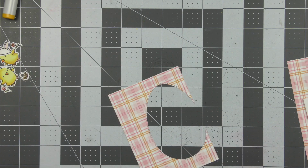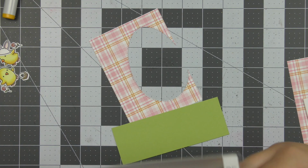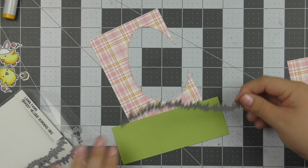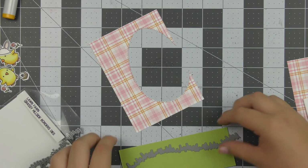So once I've gone ahead and run that through my Big Shot machine, I'm going to assemble my panel together. I've pulled out a piece of green cardstock and I'm going to use my Grassy Hillside Borders with it and just cut out a hill. I'm going to use one of the little wavy borders, and I'm going to run that through my Big Shot machine. Then I'm going to adhere that to the back of my panel piece.